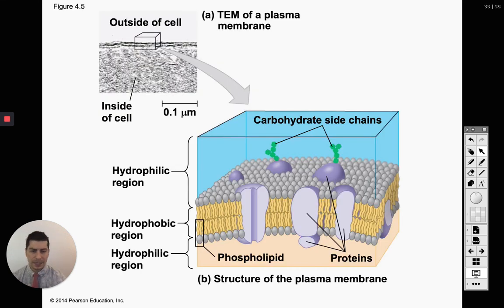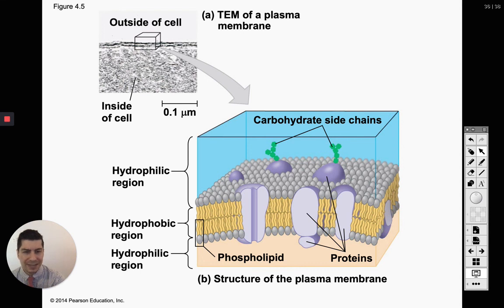Okay. Here is a picture of the cell membrane, guys. These purple things here, these are proteins embedded into our cell membrane. There's the phospholipids we talked about last chapter with the hydrophilic heads, which are the phosphates, and then the hydrophobic tails, which are the fatty acid chains. But we also have these proteins embedded in. And if you look at the end of the proteins, we're going to have these things called carbohydrate side chains, or we can also call them carbohydrate tags.